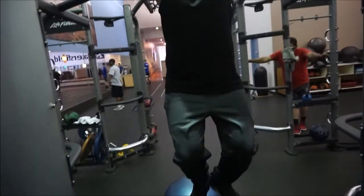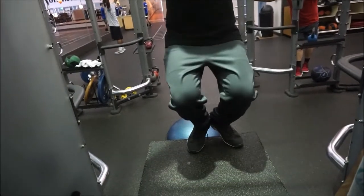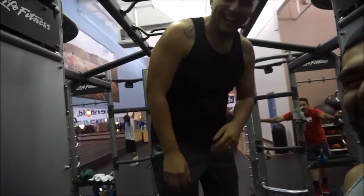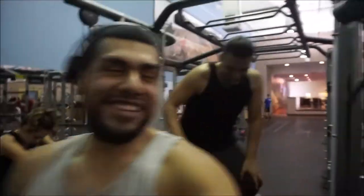Somebody come look at this. Look at this. Somebody come and look at this. Muscles, one arm pull up. What the fuck? All right. So that was a good workout for him. How'd you feel? Woo. Broke a sweat. Hell yeah.